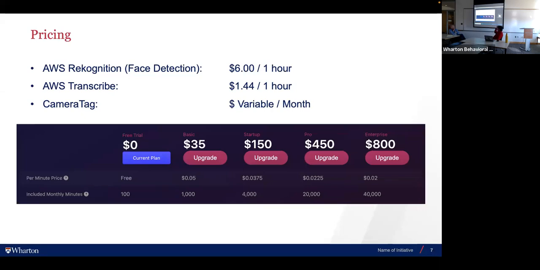And then the transcription is about $1.50 an hour and $6 an hour. So you think through how many minutes or hours you're going to be collecting, ballpark. If you're not going to spend like $30, we're not going to charge you, because it's not worth the time. But after $30 or $50, we'll collect the budget code and formally charge back to that budget monthly or bi-monthly. So that's the more boring billing part, but it's not that expensive, and you can probably get away without spending $30 for a small-scale concept.